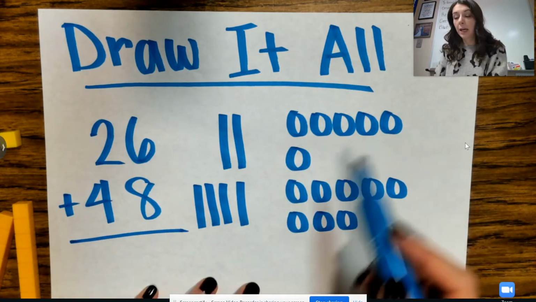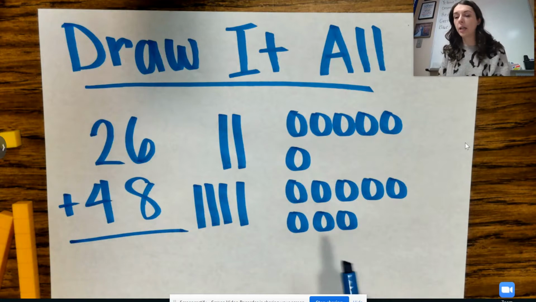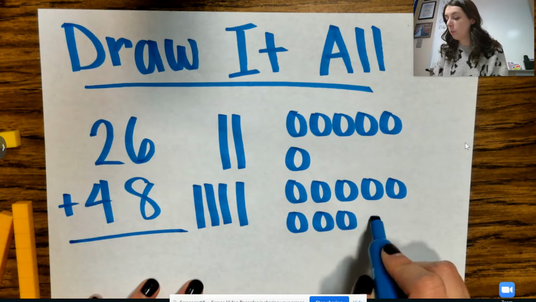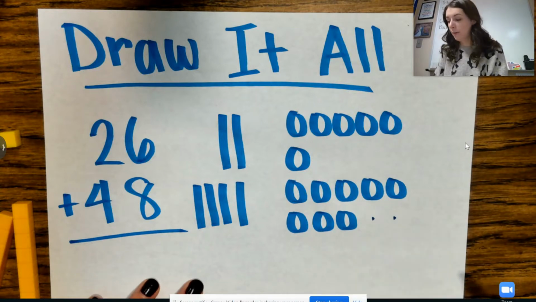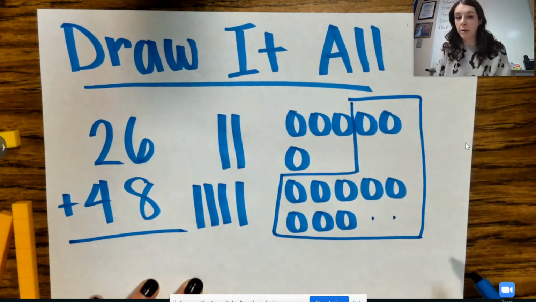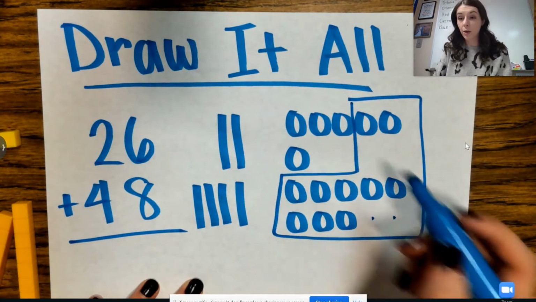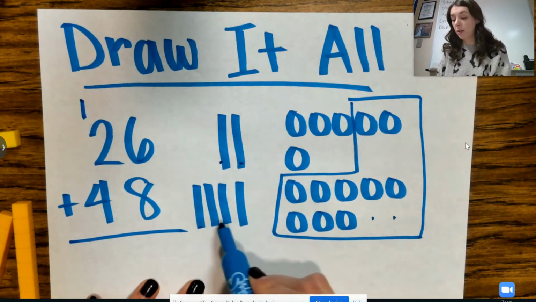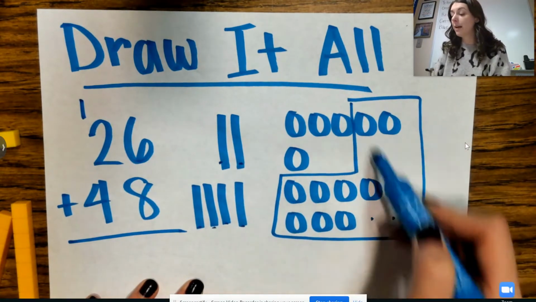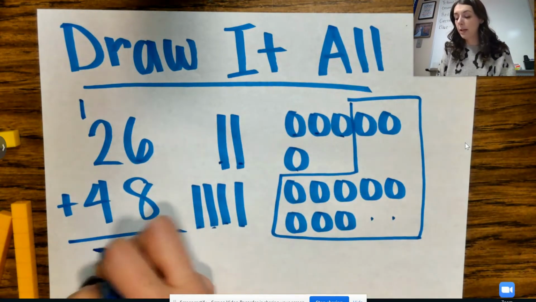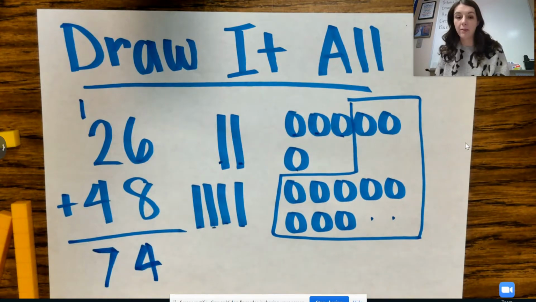But what we're having them look at is how they're actually creating a new 10. So we look at the bigger number of 8. We know we need 2 more to make a new 10. I'm going to grab those from the top, and I've made a new 10. This turns into our parent method where we put the 10 at the top. Then they can count it all. 10, 20, 30, 40, 50, 60, 70, 71, 72, 73, 74. That is our first level of problem solving that we have moved to.